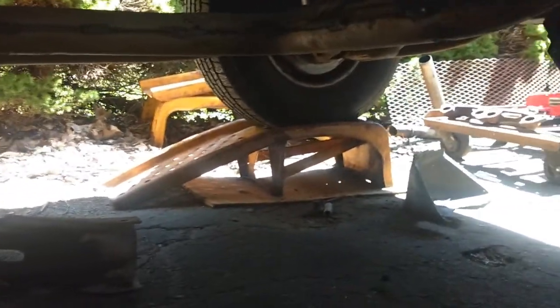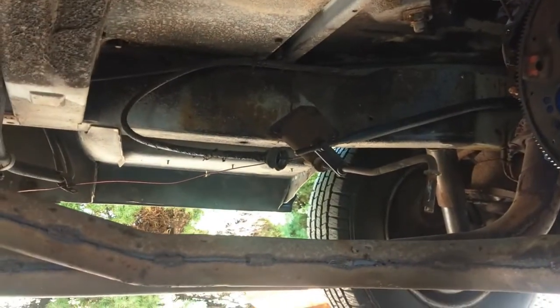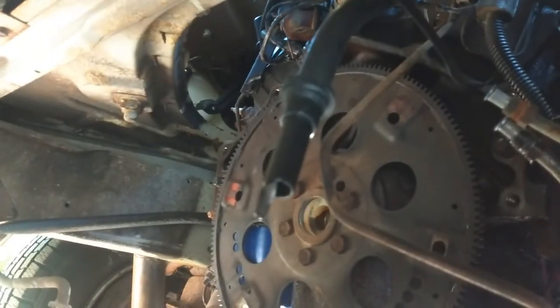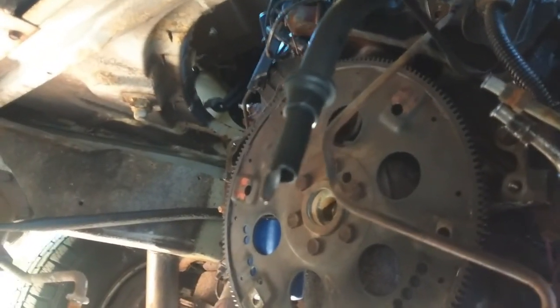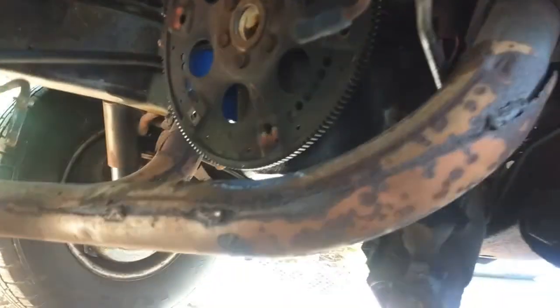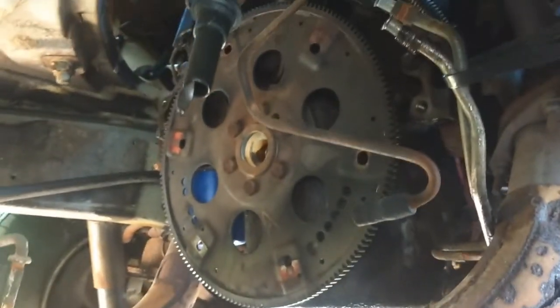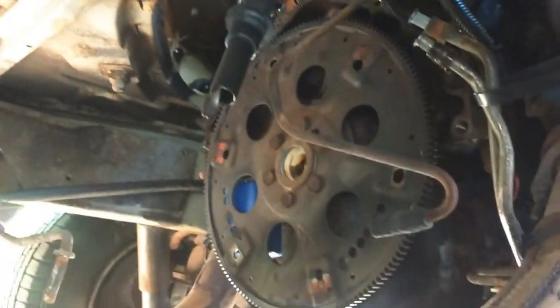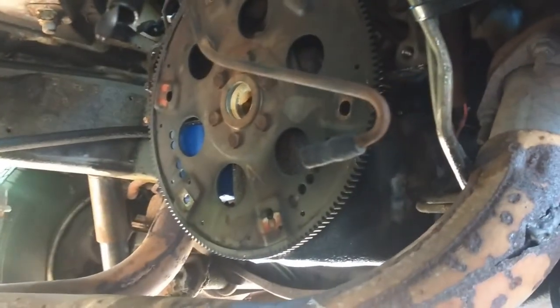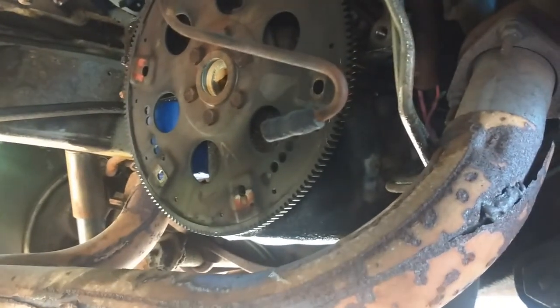But drop that cross member, drive shaft, shifter linkage, speedometer cable. Pull this dipstick tube out, couple lines, and a vacuum line. And then, of course, your bell housing bolts, six of those. Torque converter bolts, three of those, and that was very easy.